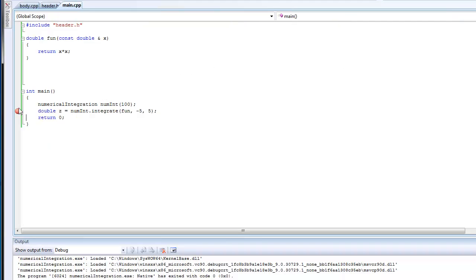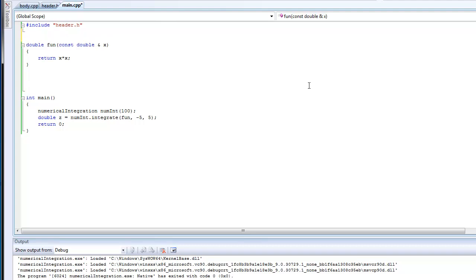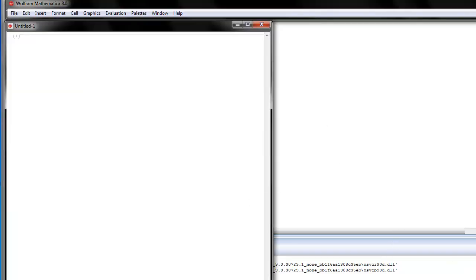You can define any function over here that you want to pass. Like I said before, I want to pass the normal distribution function, the probability density function, so that I will integrate the normal density. Normal density, you definitely know the plot, so I will just show it in Mathematica.